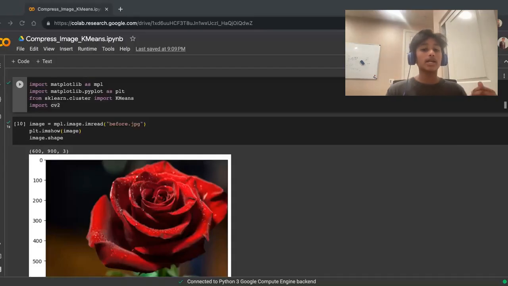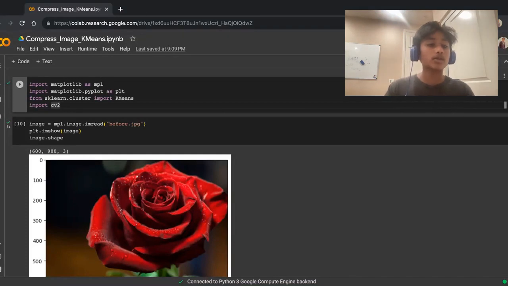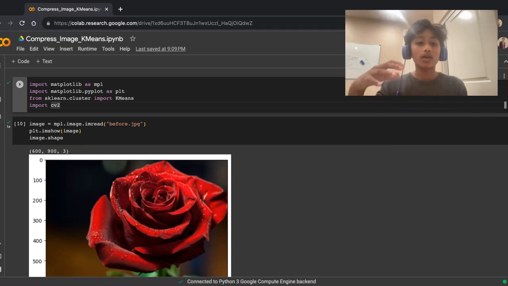All right, guys. So now let's actually start coding our application that's going to use k-means clustering. So what we're going to be doing is creating an application that can compress images, and it's just going to block out all of the background noise, and because there's less detail in the background that's not necessary, the image will be more compressed, right? And how it's going to do this using k-means clustering is every single color is going to be one cluster, and the fewer clusters there are, the fewer colors there are, and the fewer colors there are, the less background noise there is, right? So that's how our application is going to work. Now let's get into coding it.